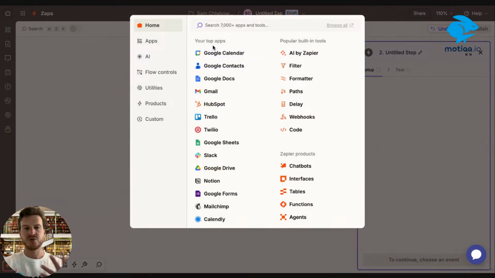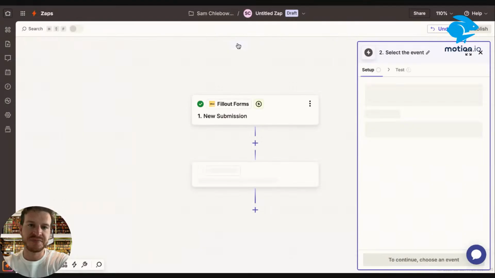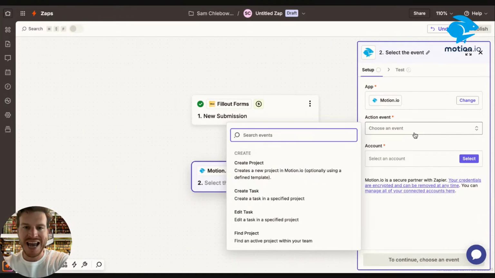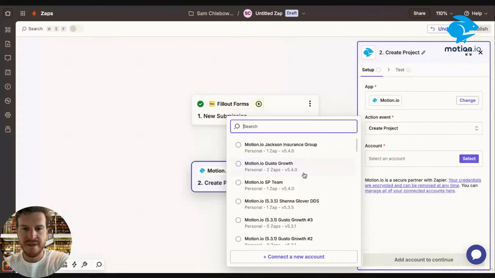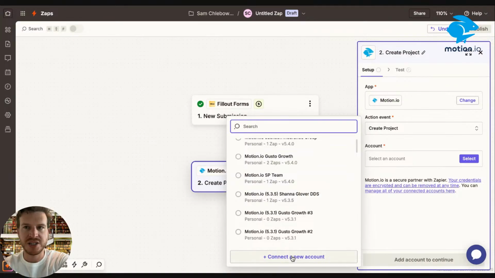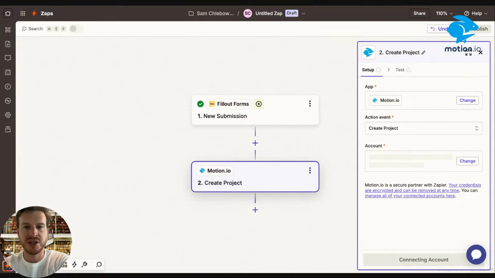And this is really where the magic happens when you are using Zapier to create projects automatically. I'm going to look up Motion.io and select the action event, create project. I'm actually just going to reconnect my account here really quickly.